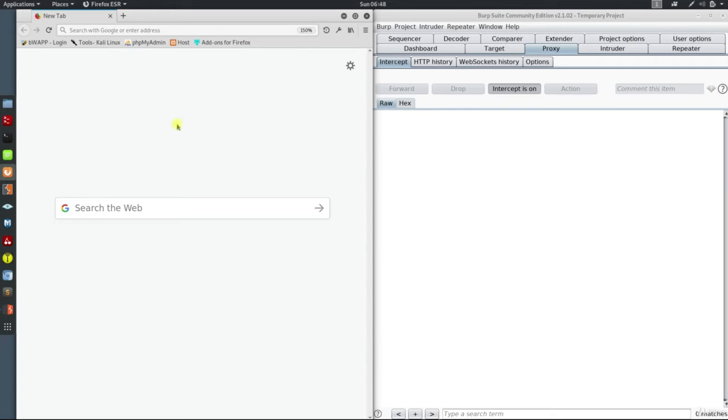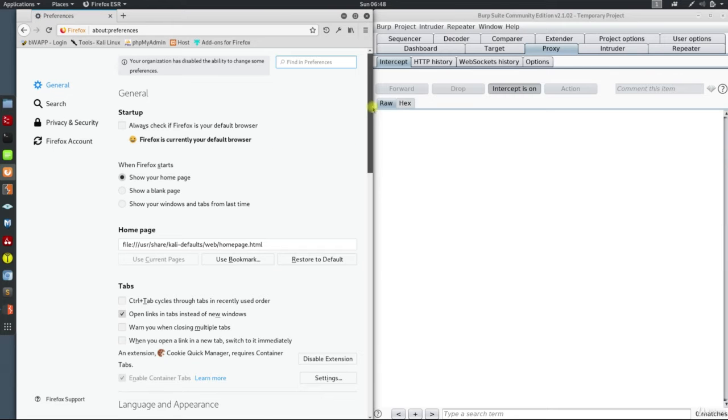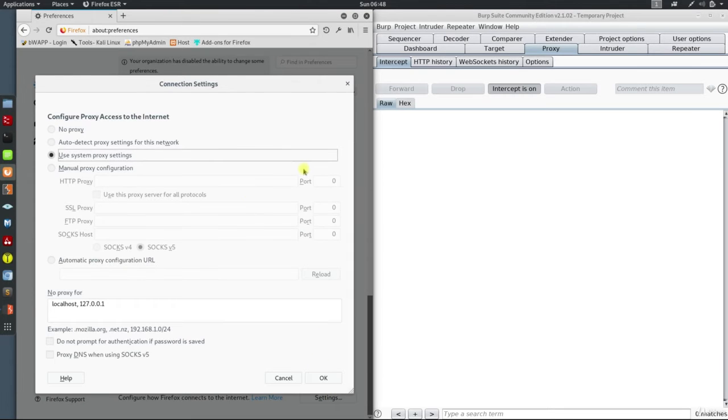Okay, so now I'm opening Firefox Preferences from the menu, and scrolling down below, click the Settings button under the Network Proxy section. In this window, Firefox enables us to use proxies, and you can configure their use. If this is the first time that you're opening this up, you probably will get these settings. We need to enable Firefox to redirect all the traffic to port 8080. And don't forget that Burp listens on this port. So check the manual proxy configuration.